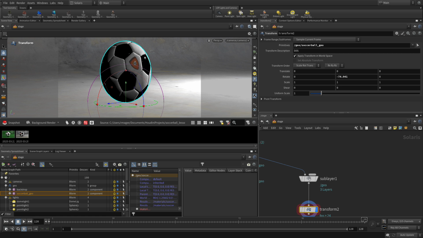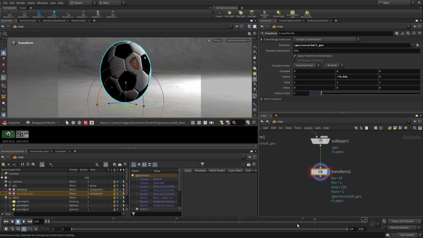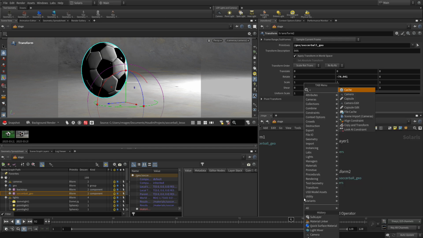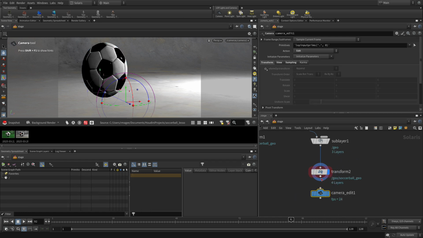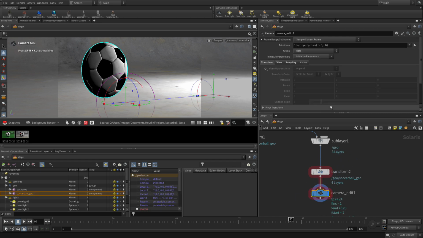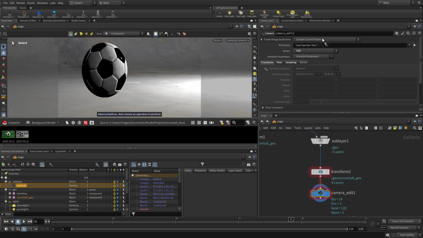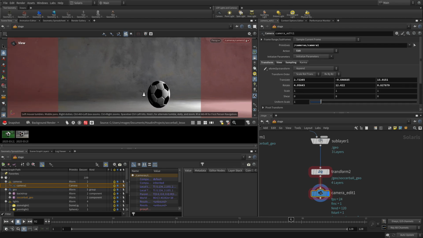And once we have that working, what we can do now is add a tab camera edit node. So we're putting that here, and what that allows us to do is take the camera that we have here, so that camera 1, and drag that over to here, set the display flag, and now we can use this tool to just move and sort of tumble around until we get a better view of the animation.